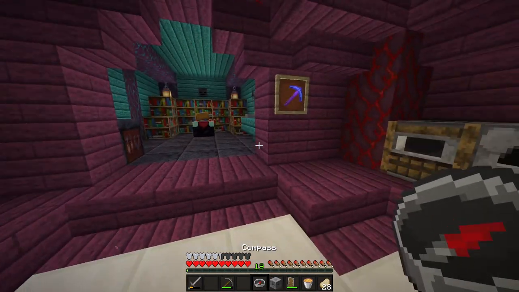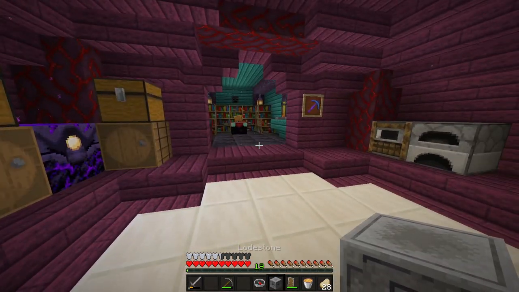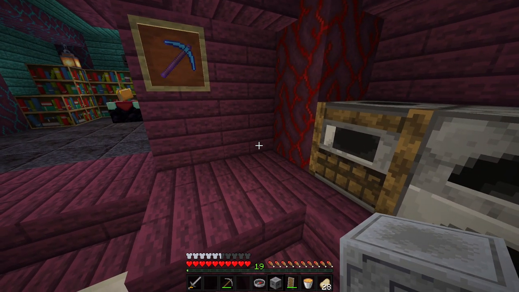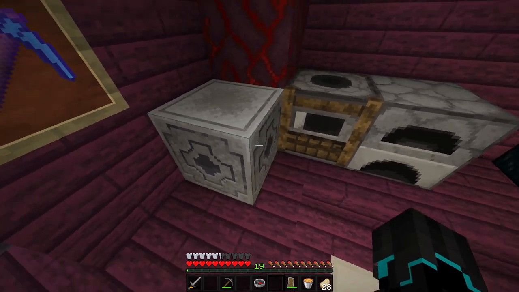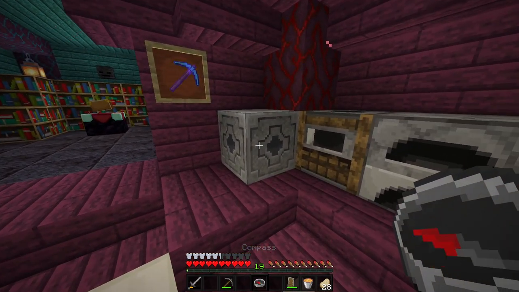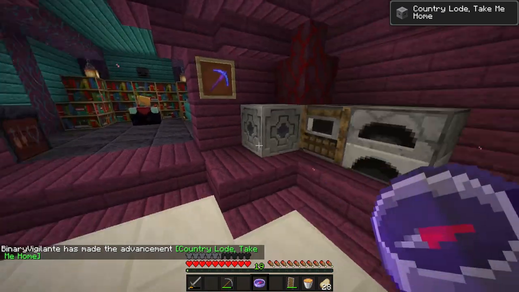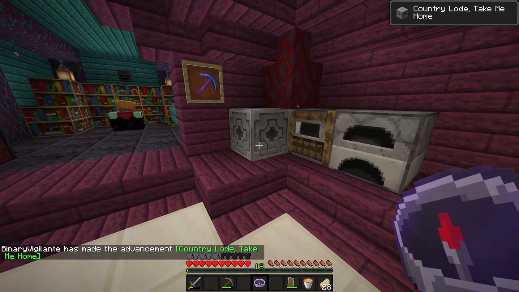Now, where should I put the lodestone? I feel like this corner, maybe. I think we could always move it anyway. So, boink, right there, and then I should just right-click the compass and it should work. It did. I've made the advancement Country Lode, Take Me Home.